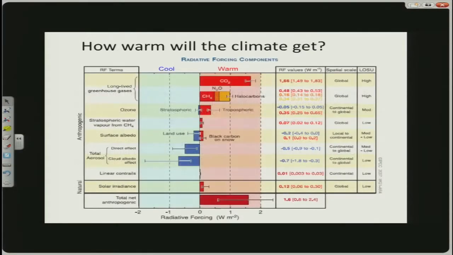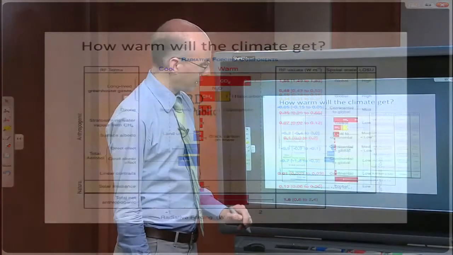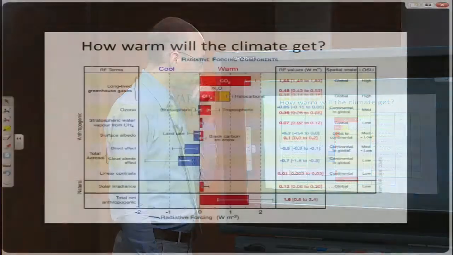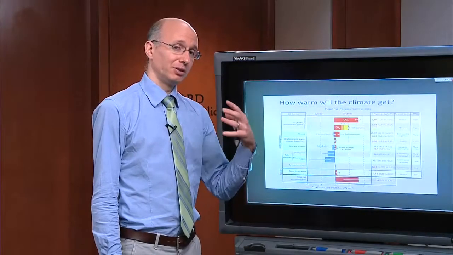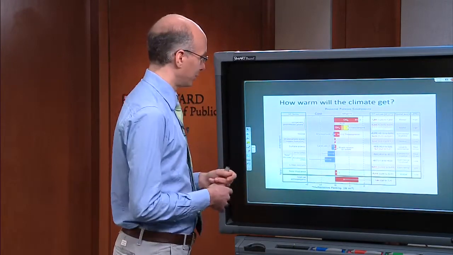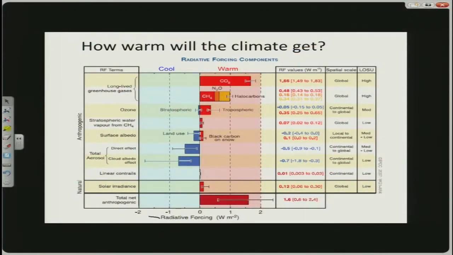So let's look at the radiative forcing for some of the variables that go into climate models. And that's pictured here. So on the bottom, we have the metric of radiative forcing, and that's measured in watts per meter squared. So it's a watt per unit area. These are various factors that contribute to the temperature of the planet. So there are greenhouse gases, there's ozone, there's water vapor, there's the surface albedo. The albedo of the Earth says how much reflectivity there is. So lighter colored things reflect more than darker colored things. And then there are natural forcings, which are mostly the sun, solar irradiance. And what you'll see here for radiative forcing is things that have positive radiative forcings tend to trap heat in the Earth's atmosphere. And things with negative radiative forcings tend to have a cooling effect upon the planet. And the summary of this slide is that carbon dioxide has a rather large radiative forcing that contributes most of the net overall radiative forcing of all these variables that contribute to the Earth's climate.